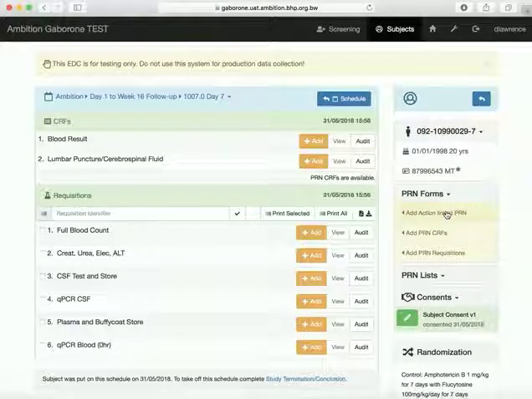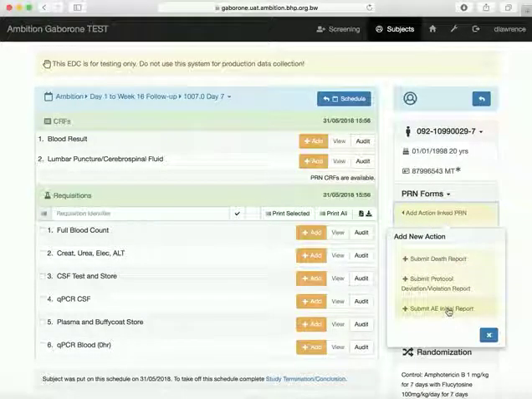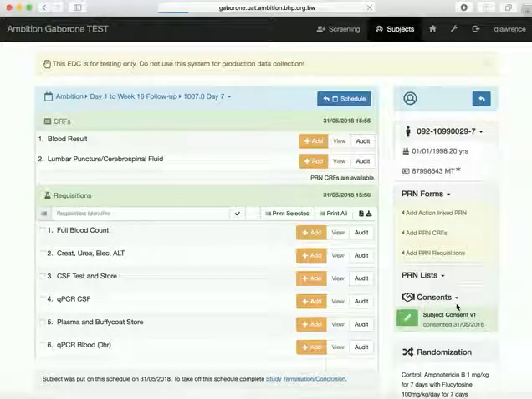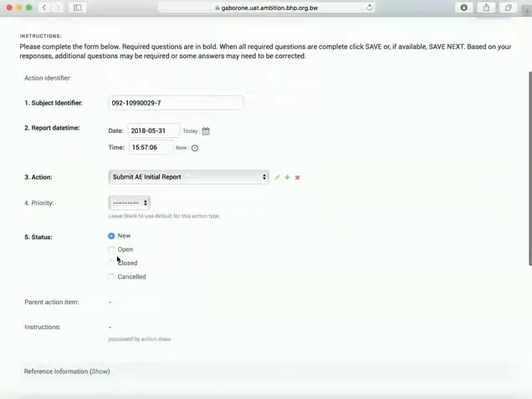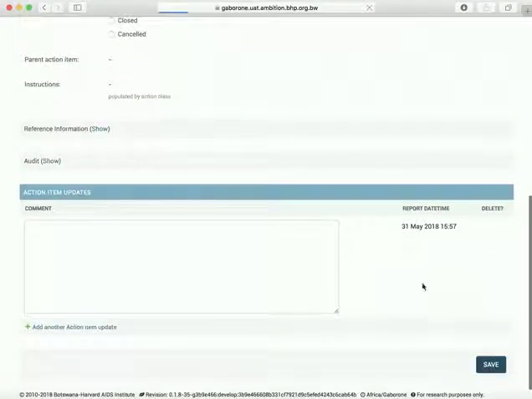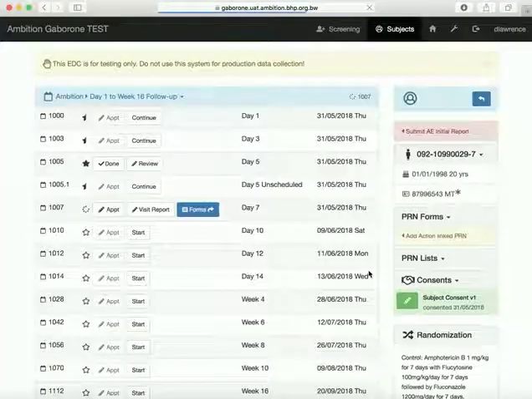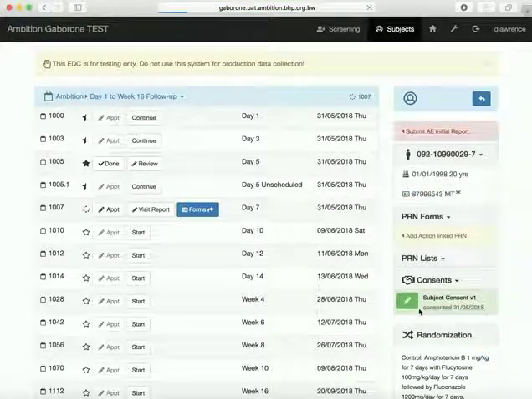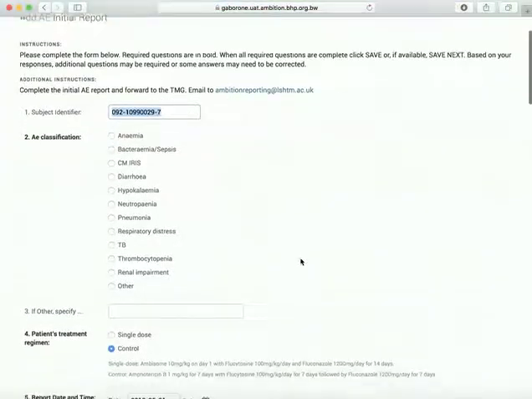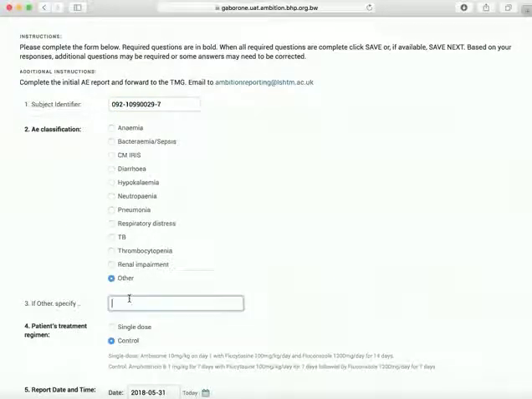So first of all, what you want to do is generate an initial AE report. There's a death report here and the focus of that report is the cause of death. But of course, death is defined as a severe adverse event and you do need to submit an AE initial report, and that's because these both trigger slightly different TMG reviews. So first things first, we'll submit our AE initial report. Submit that initial report, and let's say that this is other death.